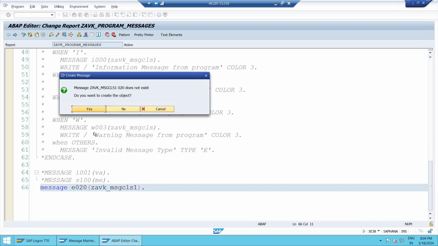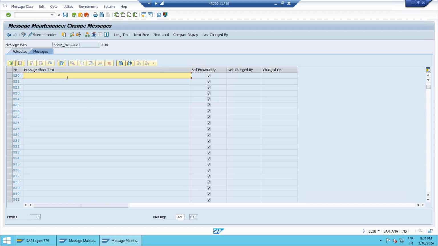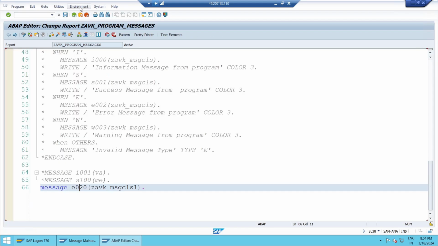Double click on 020. It will take you to 020. This is the test message of ZAVK_MSG_CLASS1. Right? See, now message class 1. Go back, because activation is not required, only check. Now execute it.